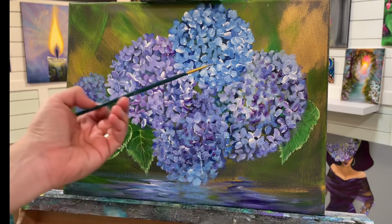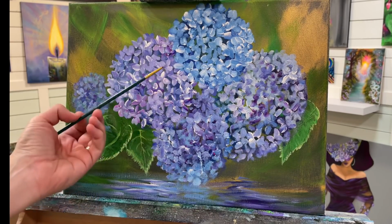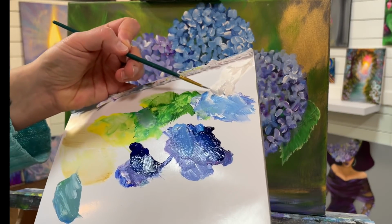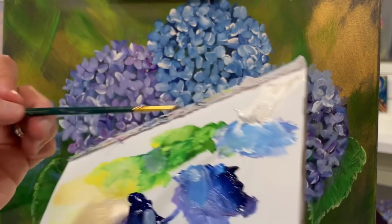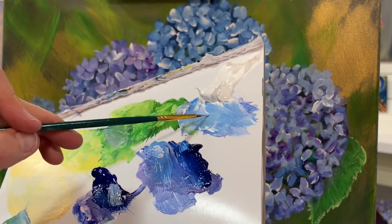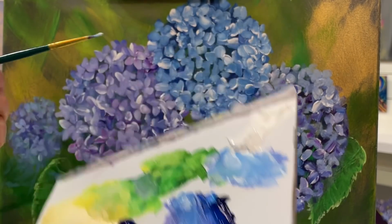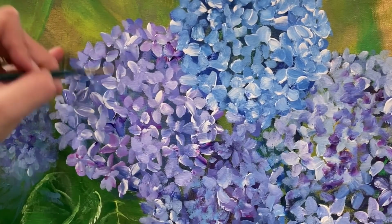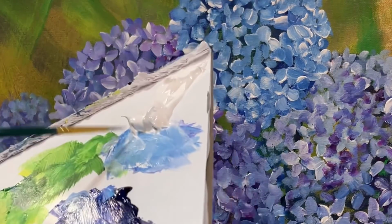Okay, then what I want to do is take a liner brush now, and this one is a 0, but you can use one smaller or bigger if you want. I'm just going to get it wet, and I'm going to add a light blue dab, like really light, or you could add a soft yellow. I'm going to add this to the center of some of them. We're not going to see the center of all of them, remember that, so you don't need to try and get every single one.